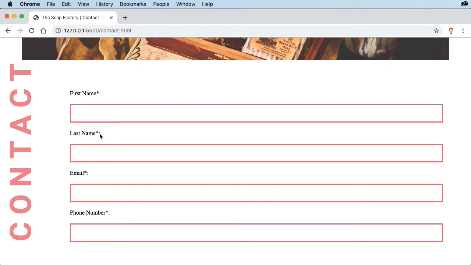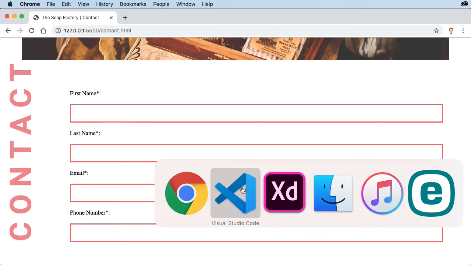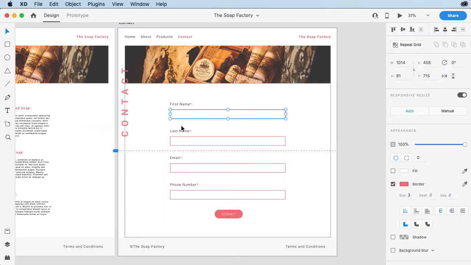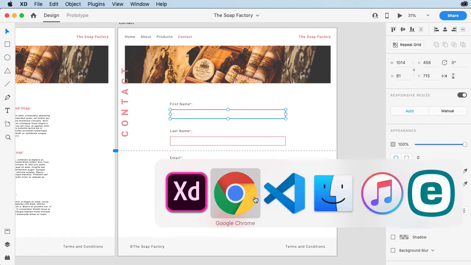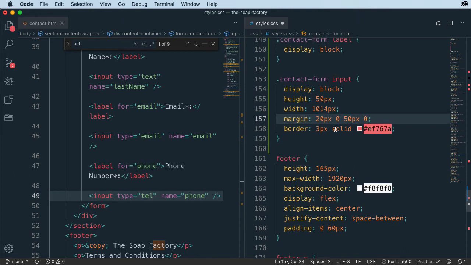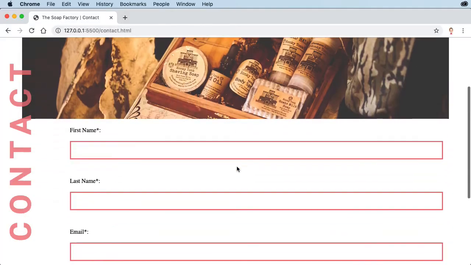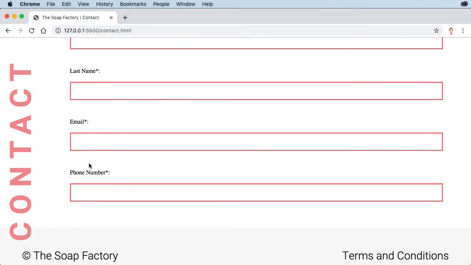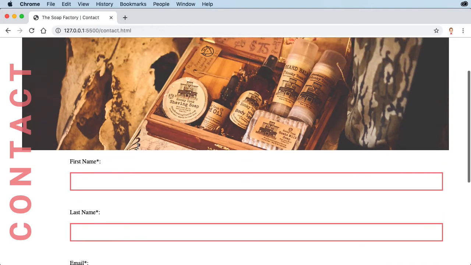The last thing we need to do is change this asterisk here, and then make sure the gap is correct. It looks like there's a little bit more gap between the top and the bottom. So we're going to adjust the margin bottom here, and you can do that from the contact form. Notice it's different from the top. So we're going to say like 50 pixels and then 0. Now remember that it goes top, right, bottom, left. Let's go look and see if it's getting closer. Okay, there is a bigger spacing here, which is good.